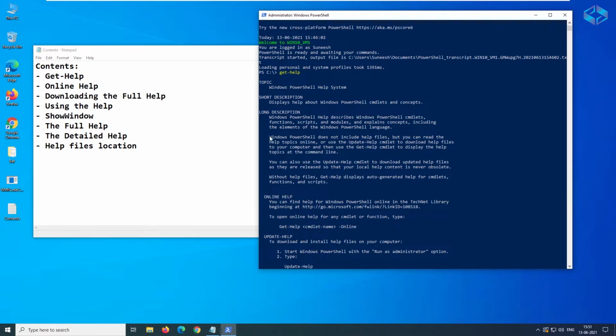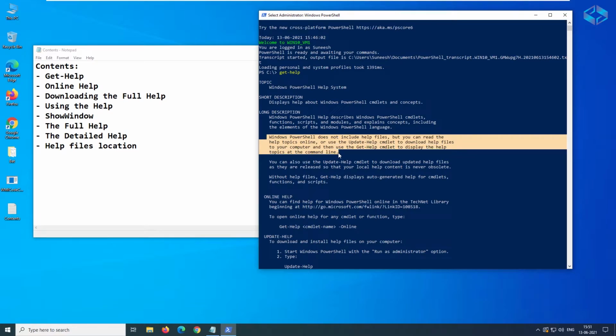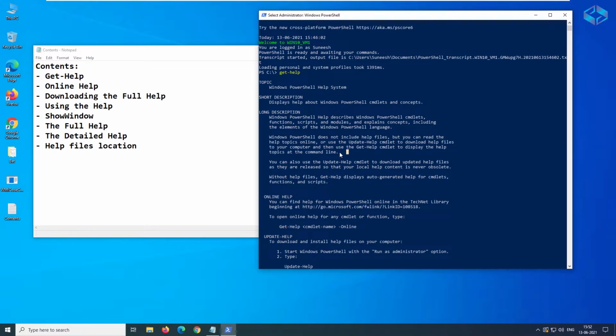A very important part here is that, as you can read, Windows PowerShell does not include the help files, but you can read the help topics online, use the Update-Help cmdlet to download help files to your computer, and use the Get-Help cmdlet to display the help topics at the command line. This means you will not have all the commands stored locally.